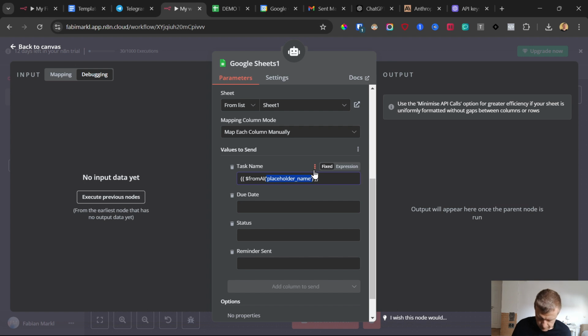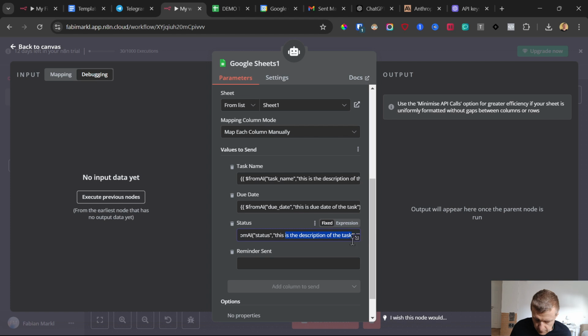Our task name. This is the description of the task. Due date, we can do the same as well. So due date, this is the due date. And here we have basically status.